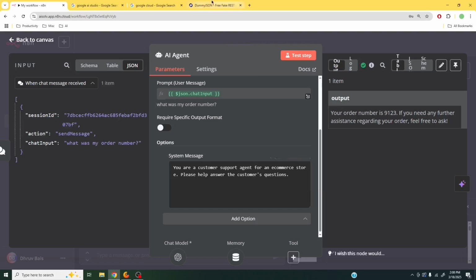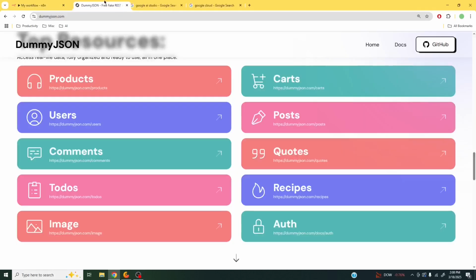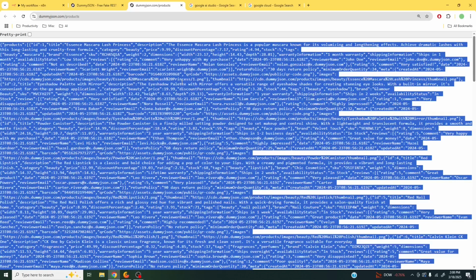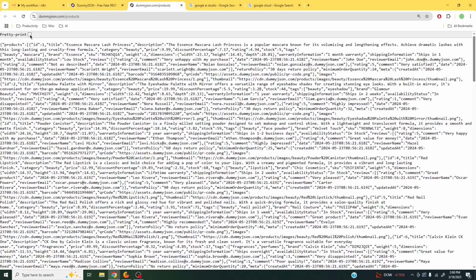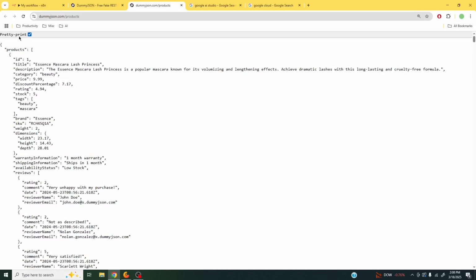So what I'm going to do is I'm going to go over to this website called dummyjson.com. And this sort of mimics the format in which you might receive data from an API. So if we click on, say, products, you can see we have a bunch of data over here. In order to be able to see it properly, we're going to pretty print.